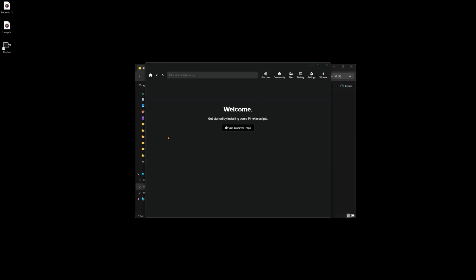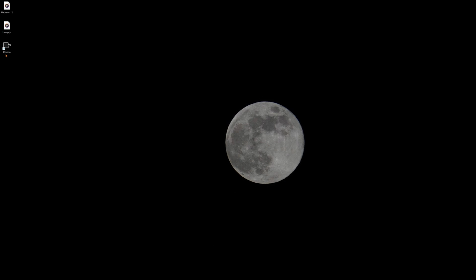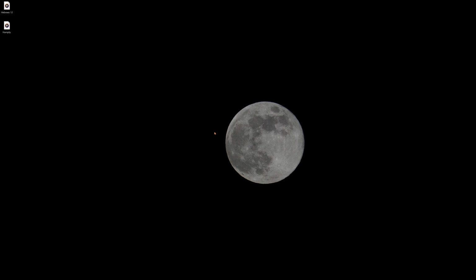But anyways, now we've got Pinokio installed. I can close that out, and now here it is on my desktop. I'm going to pin it to the taskbar so I don't have this on my desktop anymore. And it's gone, so now it's down here. I can move it wherever I want, which is right here, right before my video editing software. Now I click it one time instead of double clicking. This to me makes it easier.